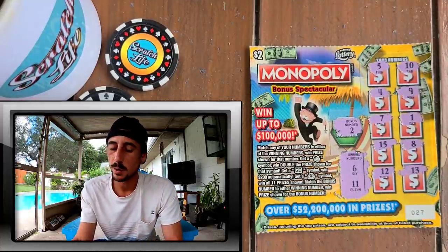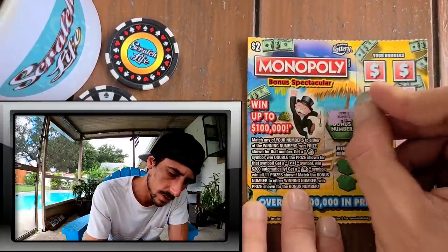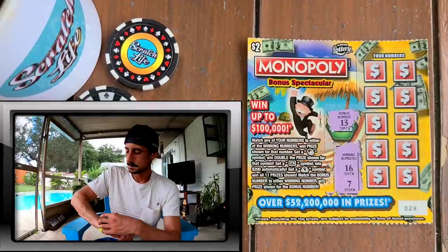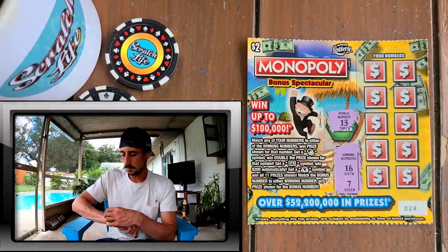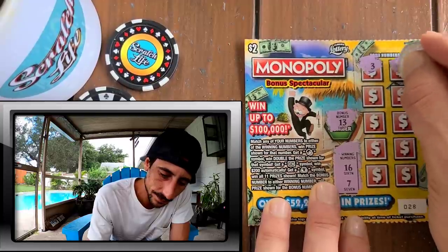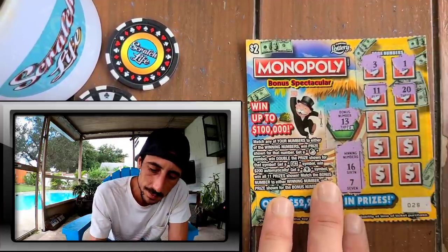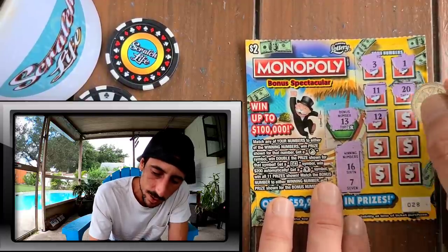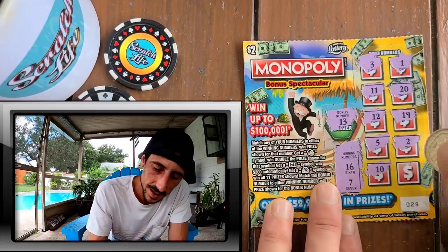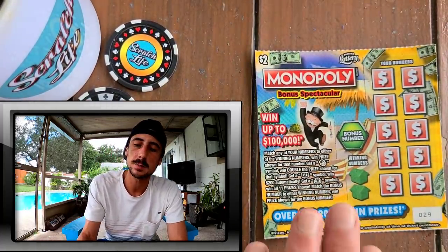Pesky little one, 15, eight, nasty 13 - nothing. We got four more tickets to scratch and I want at least one more winner. We didn't get a whooping on the odds and we're at profit, odds-wise. Kind of really cool to hit the bonus right away though - first scratch, bonus, that's a pretty epic way to do it. Sweet 16 and a seven. Pesky number one - I thought I had it. Come on, I was doing really good, started off really strong. Nothing - ticket 28, nothing.